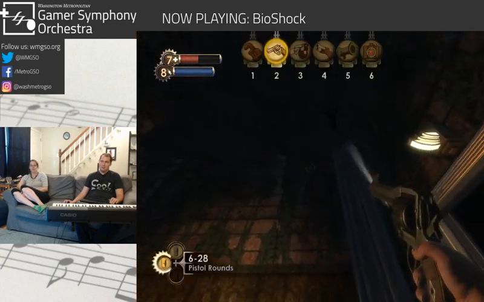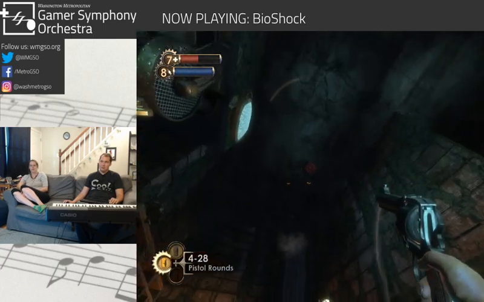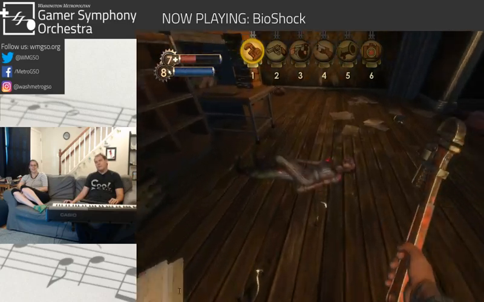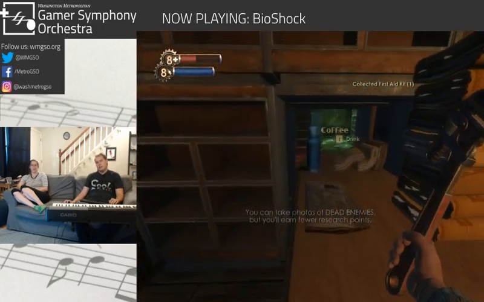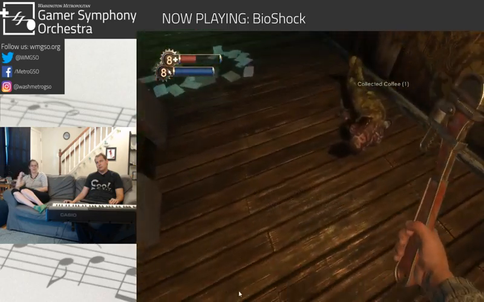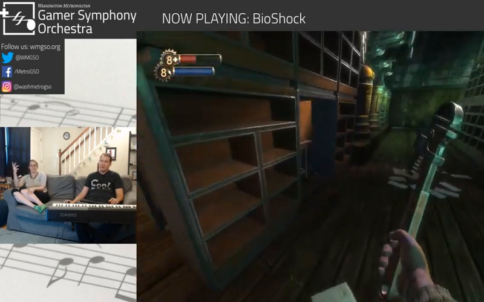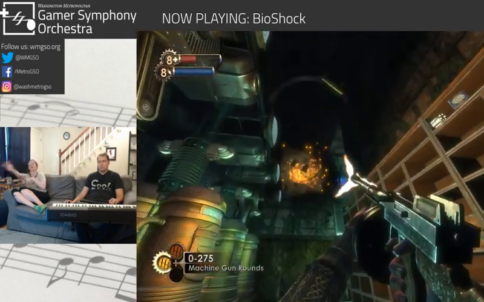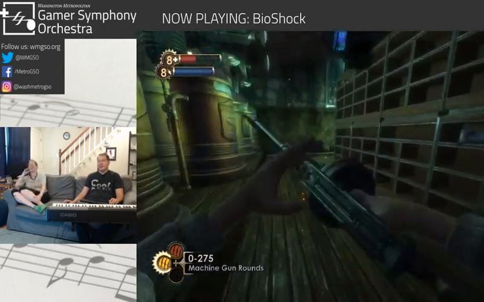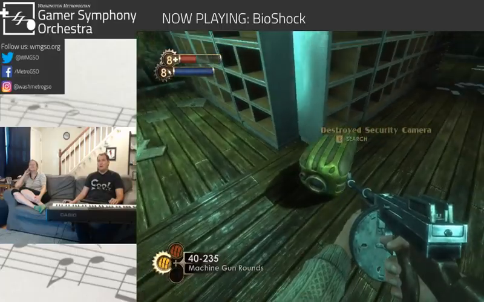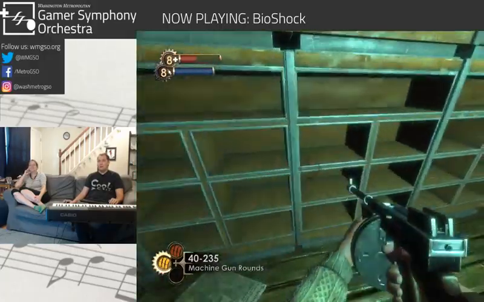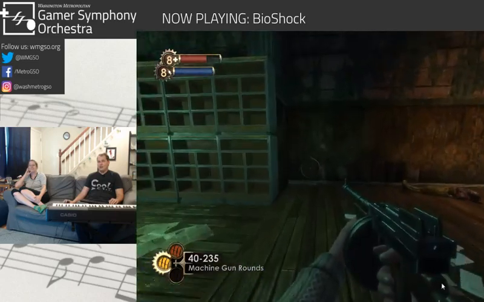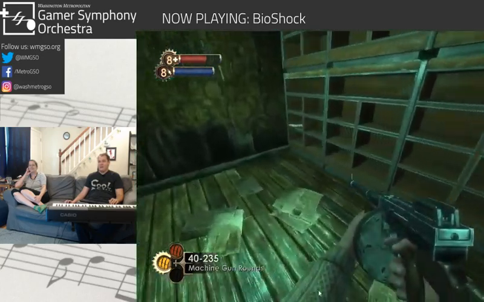You know what I never really noticed until now was that the insults of the splicers, the things that they shout at you, are really clipped. Usually when there's a bark, some kind of voice cue, there'll be a pause and a break between them. But when that spider splicer was shouting at you just now, it was like, I'm just gonna hurl all the lines I've been programmed with all at once. Yeah, they really do them all at the same time. And that was almost certainly pseudo-scripted, since they wanted you to hear all the splicers' insults to know that this is a special one. And you can take the pictures of it.